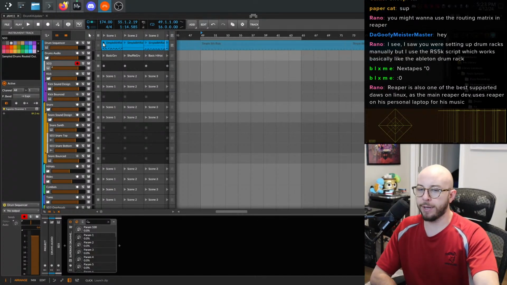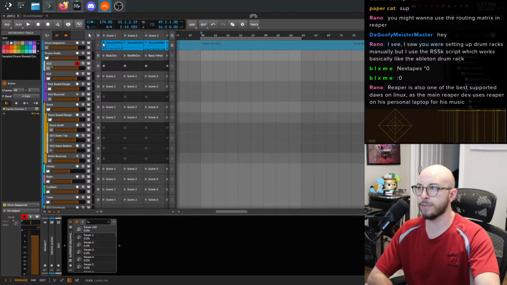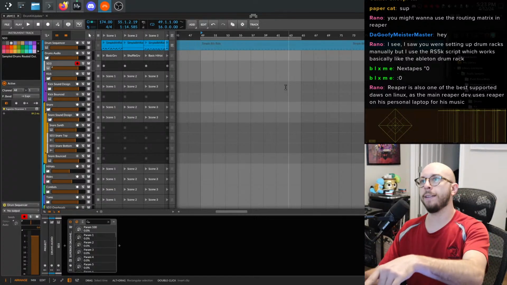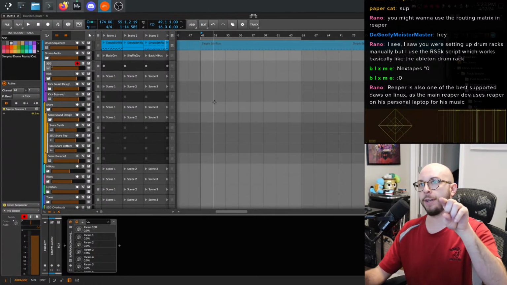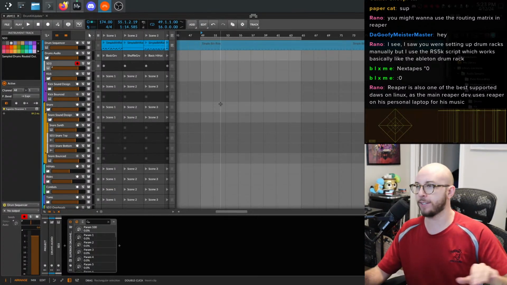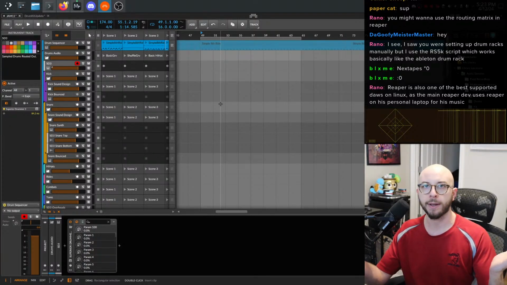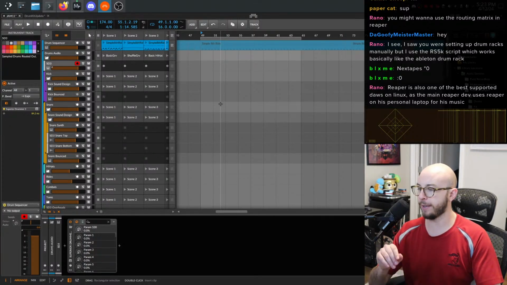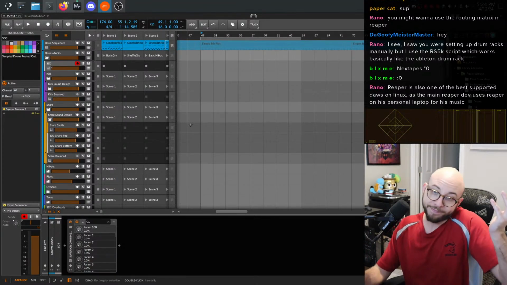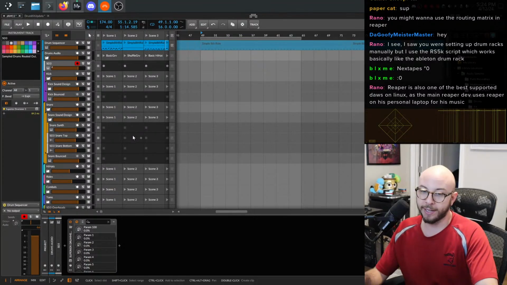Yeah, that's the thing. Reaper is one of the best supported DAWs on Linux. I believe that 100%. I don't see people complain about performance issues or crashes or breakages. In fact, when Wine closes on Bitwig, it crashes outright and says your session exploded. And I'm like, okay, I don't know what version of Wine has failed me today for a FabFilter or whatever else. But then I go to run it in Reaper and everything works fine. So we'll get there.